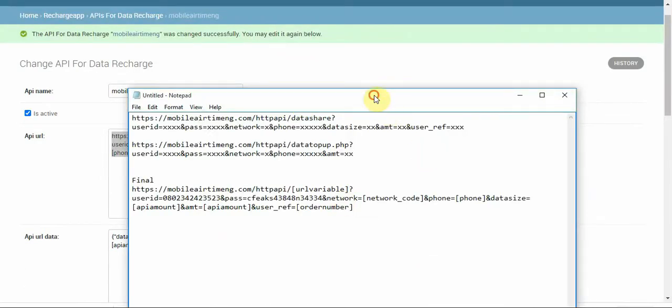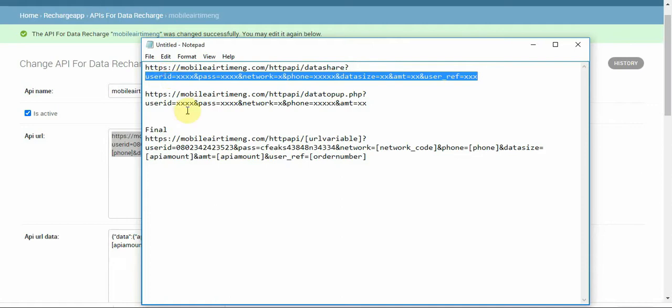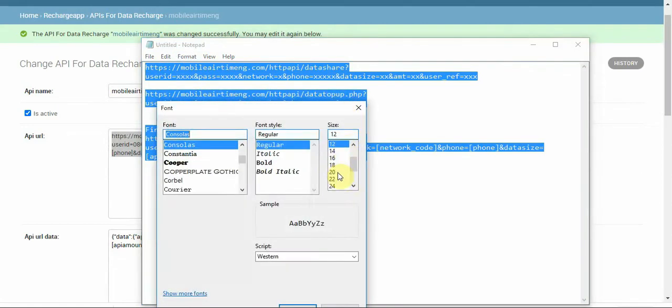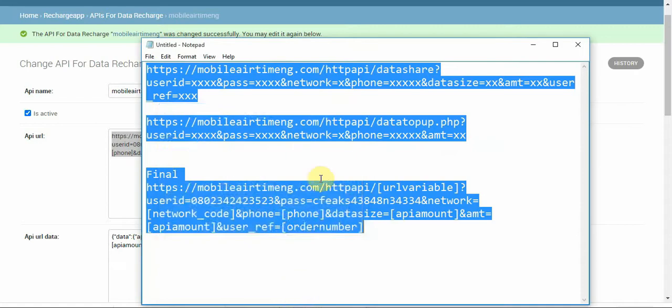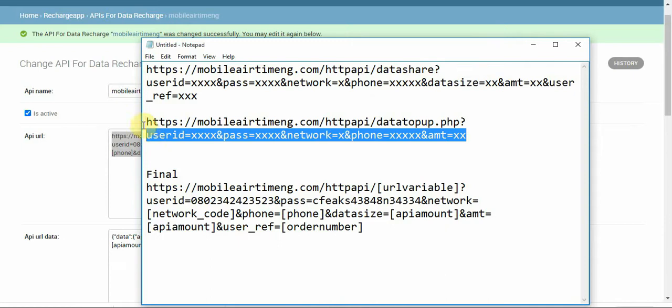So the final API for Mobile Airtime NG for data dispensation is below. The first one goes for the MTN SME. Let me just increase this font. The first one says MTN SME, then the second one is the direct data top up.